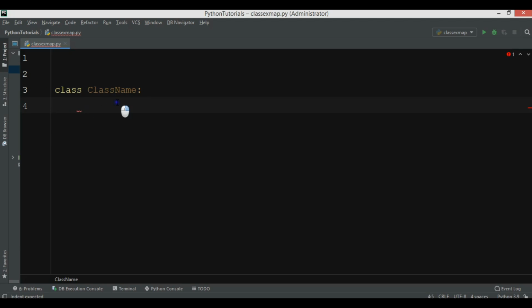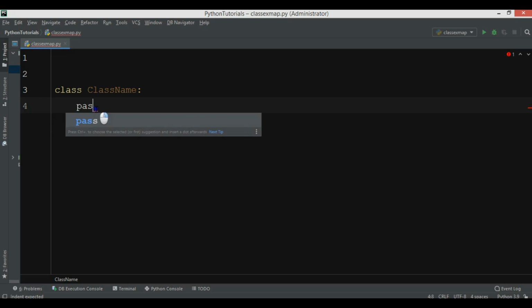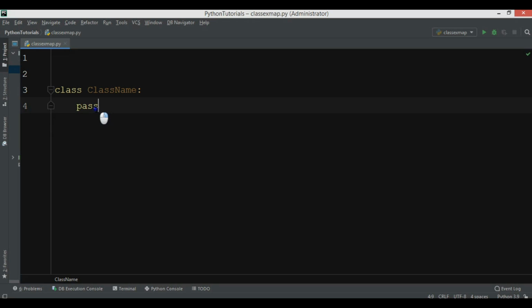This is the body of the class, and in here you can add your variables, behaviors, attributes, and functions. Right now we are not going to add any attributes or behaviors in here. For the attributes we can call them variables, and for the behaviors we can call them functions or methods. Now we can just use pass to skip this class.